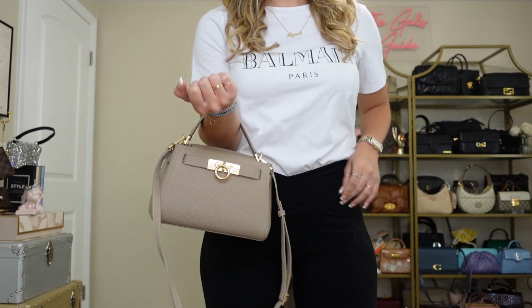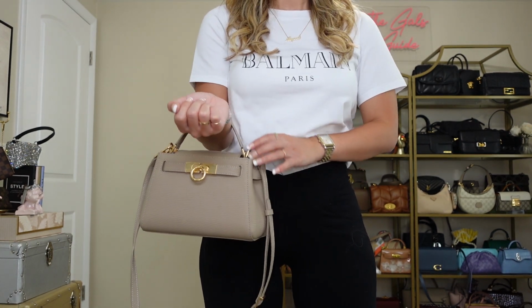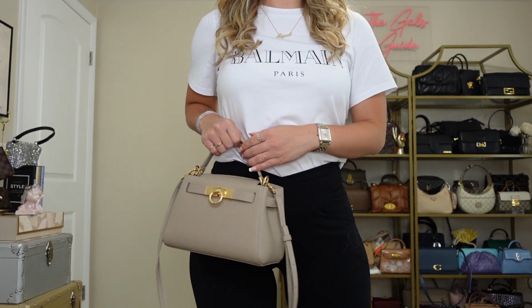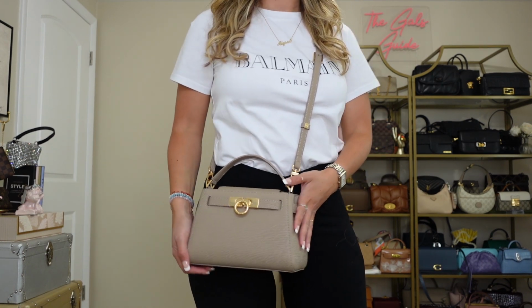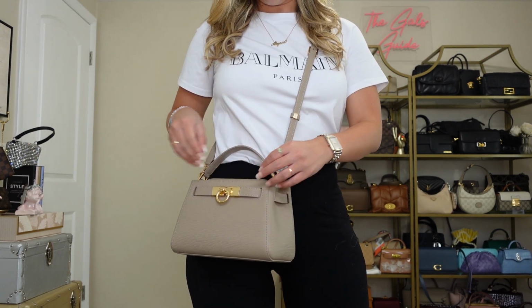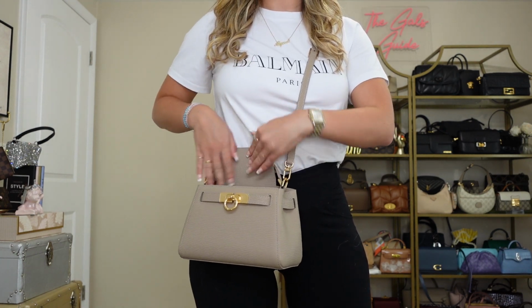So I'm going to show you what this looks like. So on the crook of the arm, this looks really adorable, like very businessy. So I will probably wear this like this quite a bit, and you can kind of carry it handheld like this. As a crossbody, this is where it lays on me. I think it's absolutely perfect, and I love the way the top handle sits, and it's really easy to kind of grab.